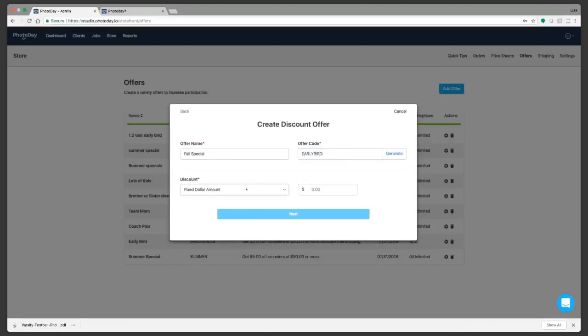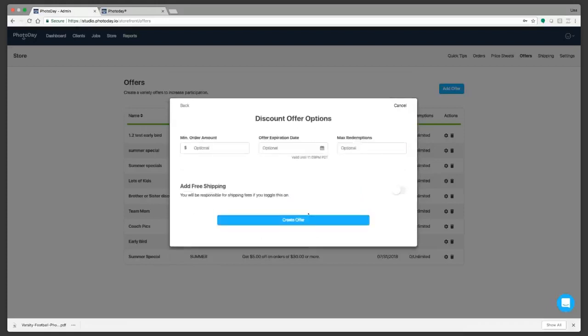And the fixed dollar amount, I'm going to say these people are going to get $5 off. And the minimum order I'm going to set here is $5 off 40. And I'm going to give an expiration date. And this is where I'm going to show you guys how to generate sales quickly using an offer like this. So this offer, we're going to give $5 off 40, and I can set the maximum amount of redemptions here.